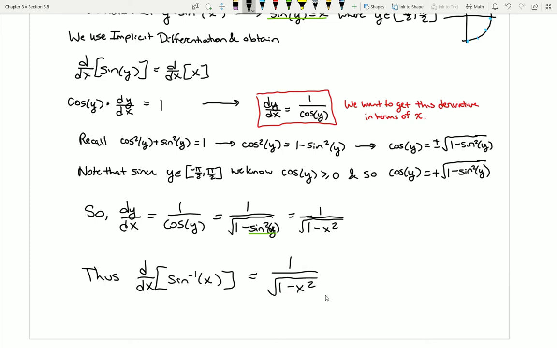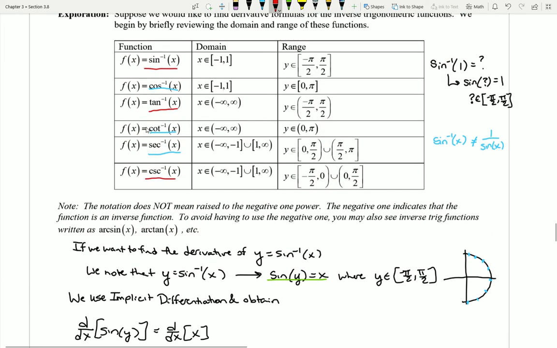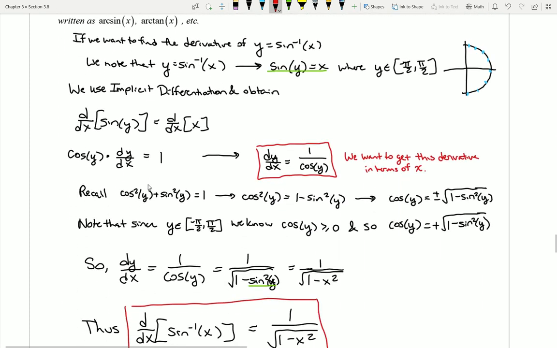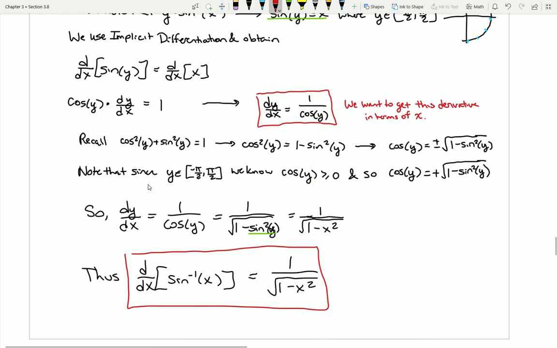So that's really, really nice, right? I was able to get all the way down from this messy equation, use implicit differentiation to get to a partial answer, and then take that answer and finish it off into a nice answer with only the variable of x. Now, of course, this is a derivative rule for the inverse sine, but we still have 6 other trig functions left to go, and we'll tackle some of those in the videos to come.